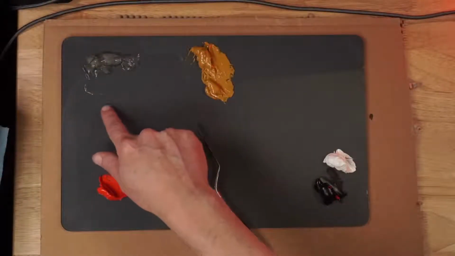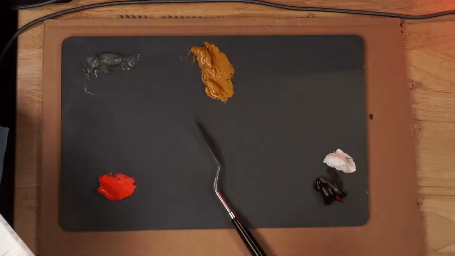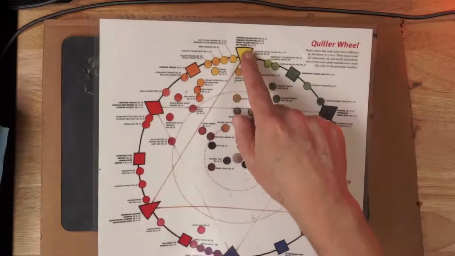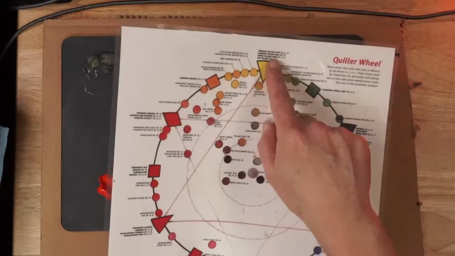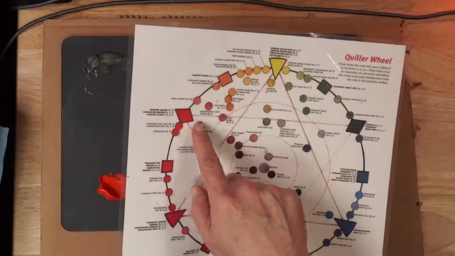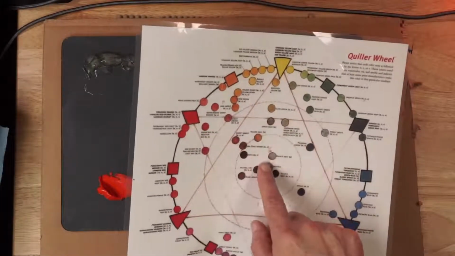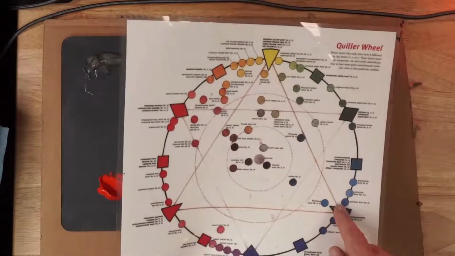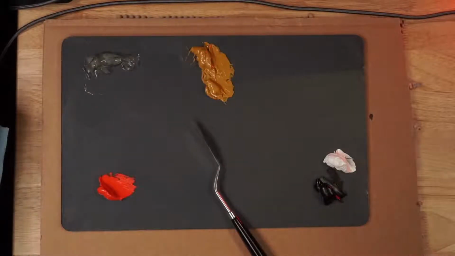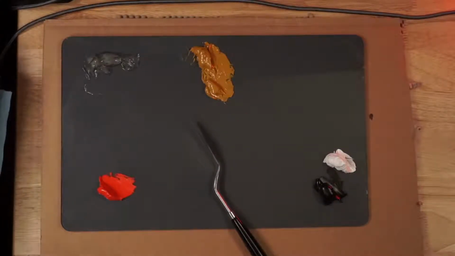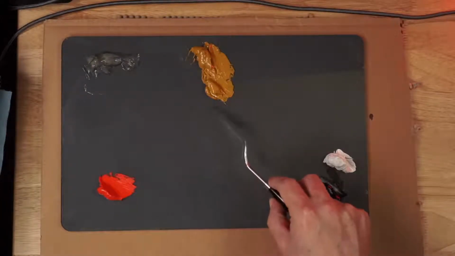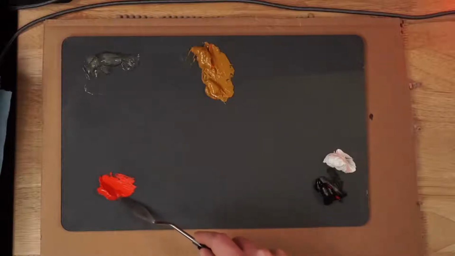By the way, this is just medium in case the paint is sticky and doesn't want to mix. That'll help the flow. So if we remember this idea and then we think about what we have here, we're going to apply the same ideas here to here. So what does that mean? Well, it means if we want an orange, we're going to mix our red and our yellow.